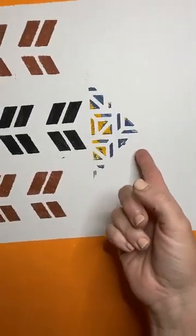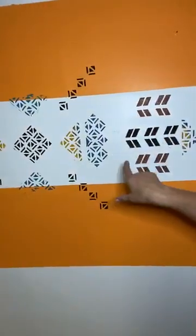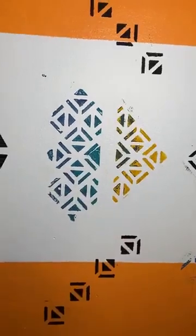So you can see our colors we've blended here. This was the Wise Owl Turmeric and then the Provence. It's a little brighter blue than what it's showing you. It's looking a little darker. And we've got our black and iron oxide. The black designs in the center, and then our blending here. You can kind of see how the pastes blend together. So it kind of gives an ombre effect.